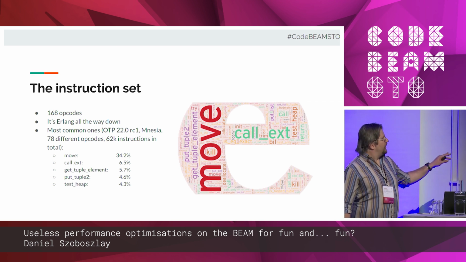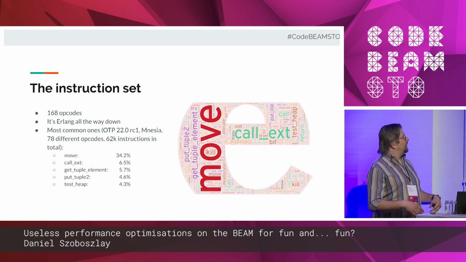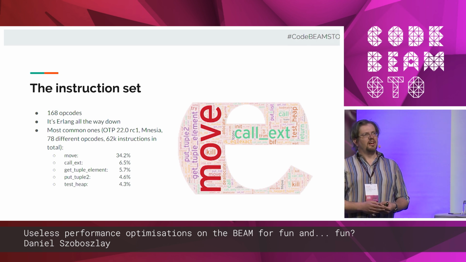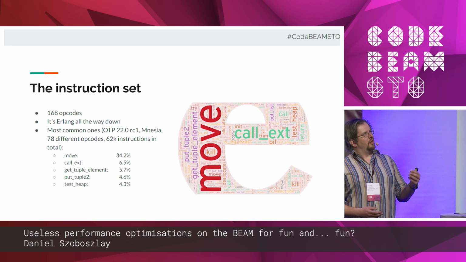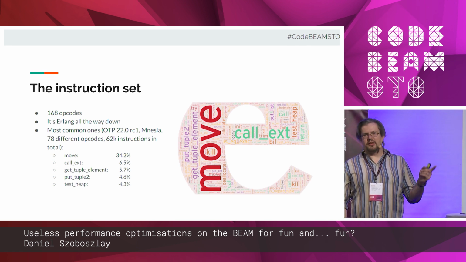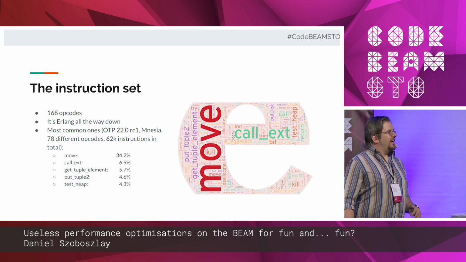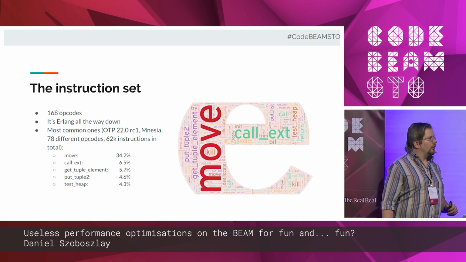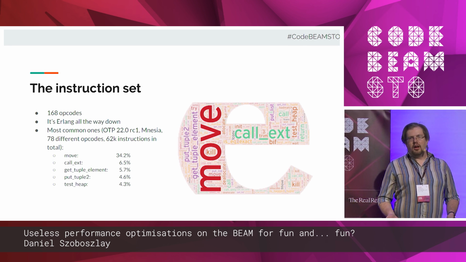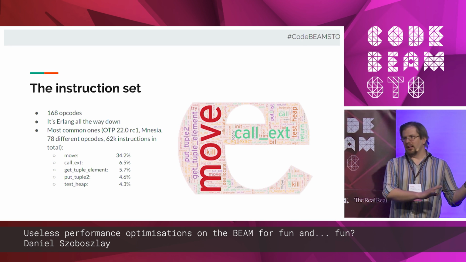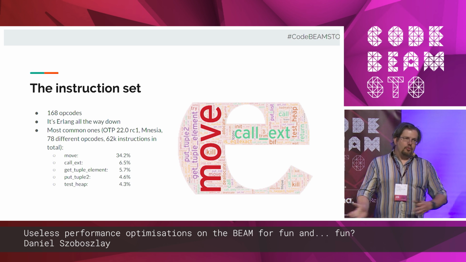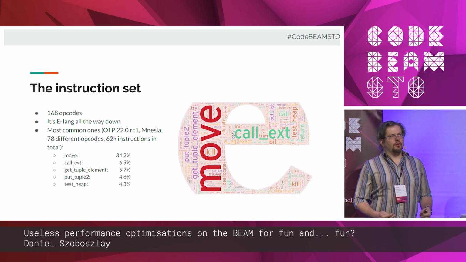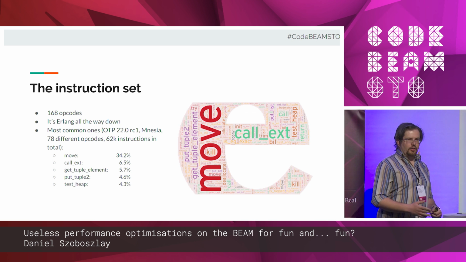And at first, this overwhelming use of move was a bit strange to me, so you have to ask yourself: is my Erlang code that slow because it spends 1/3 of its time just moving data in memory instead of processing it? And probably yes and no. These things can be quite fast, but indeed you need a lot of moves, and that's because of the call conventions. Before each function call, you have to save all the data to the stack that you want to use later, move the values into the arguments in the proper X registers, then do the function call, save the result, and do it again. A lot of moves indeed.